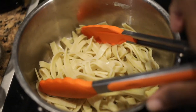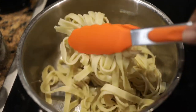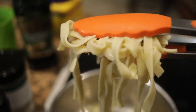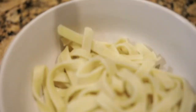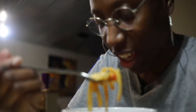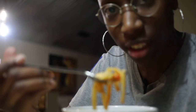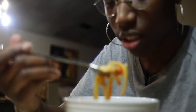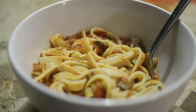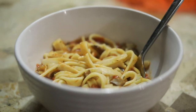All right, so this is what the noodles are looking like straight out of the pot. Expected them to be more orange. That's neither here nor there. I've had it before. I don't remember what it tastes like. I don't know how flavorful it'll be. It's looking like it's gonna hold up, so it's not gonna crumble apart. If it hasn't crumbled by now, it's not going to. So we'll just have to see what the flavor is like. But I think most of the flavor really depends on the sauce.